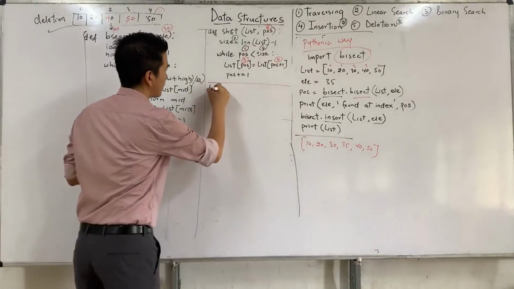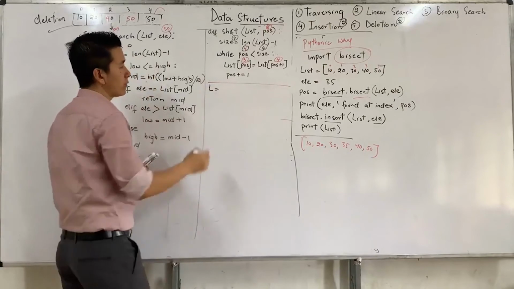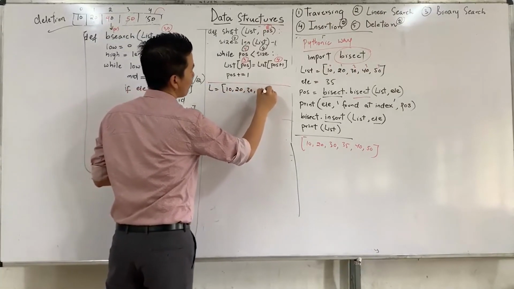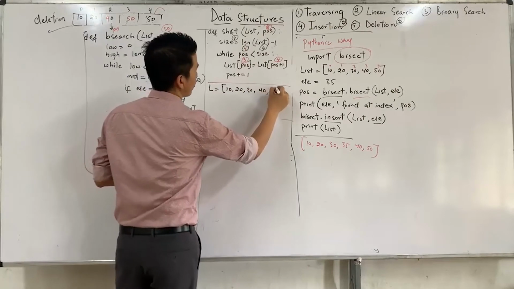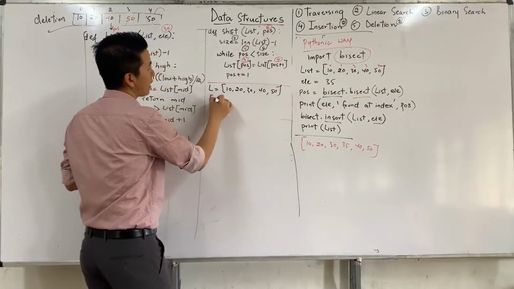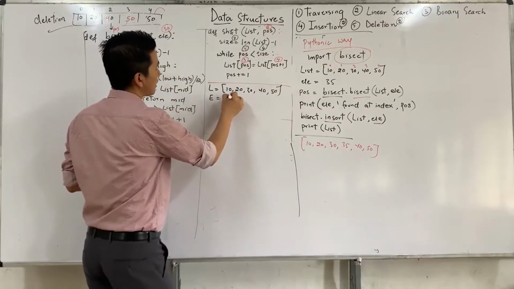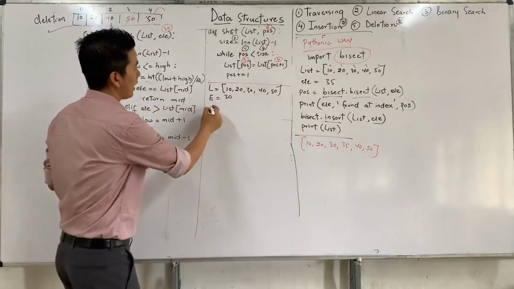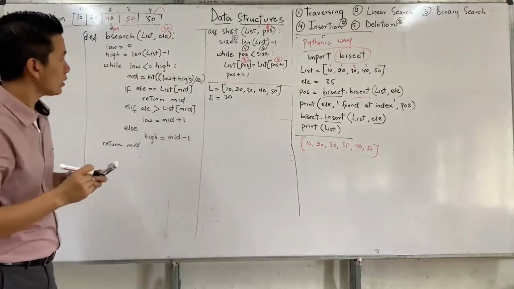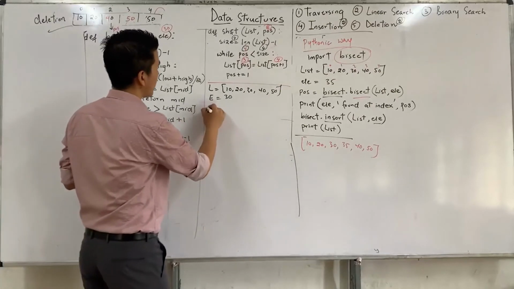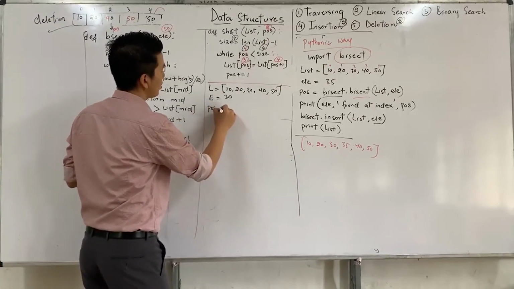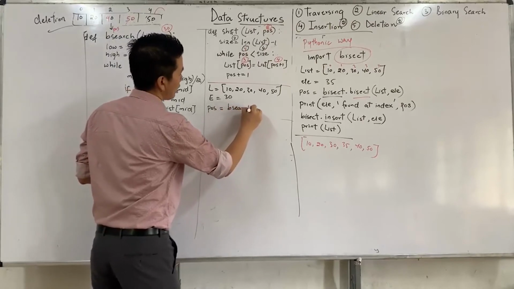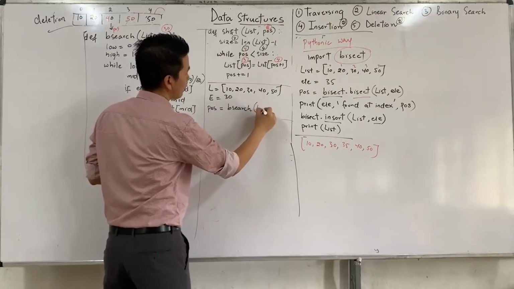And then finally, just complete the program real quick. This is L. This is the main part of the program, and then L is 10, 20, 30, 40, and then you have 50, right? And then E equal. I would like to delete 30. 30 is the value that is to be deleted from the list, and then let's call the function. The name of the function is position is equal to, you have the B search and then send both arguments of L and E.